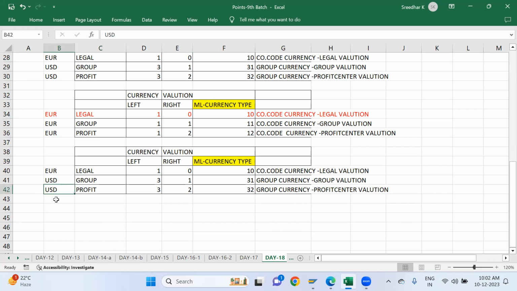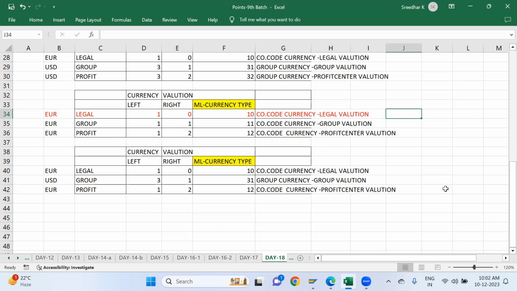So here the option is 10, 31, 12. This is nothing but company code currency profit center valuation. 10, 31, 12.